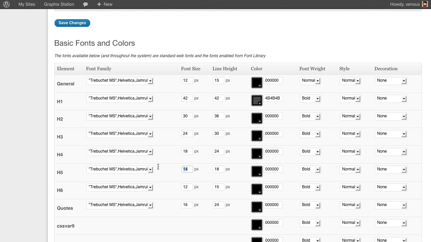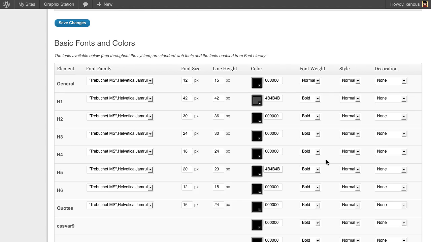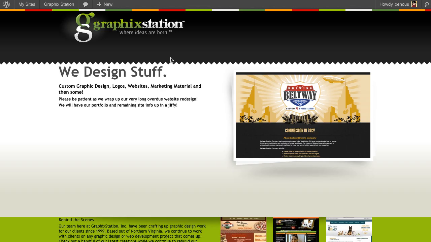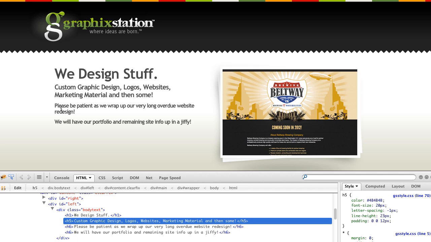H5, 20, 23, giving my color. Let's check if it was bold. No, it's not bold, so we'll just make it normal. Hit save, and when we check our front end, it's the same.